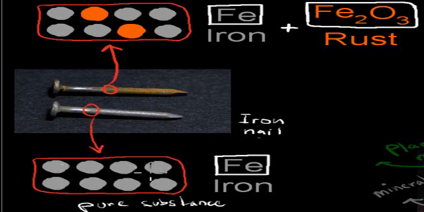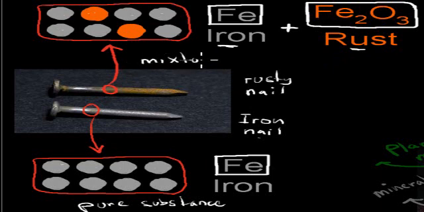They're all identical. But if we look at a rusty nail, which is the one on top, would a rusty nail still be a pure substance, or might it be a mixture? If we zoom into a rusty nail, which is what I've done here, we see that the ones in gray would still be our iron, right? The same as in the actual iron nail. But you might see some rusty molecules as well. This here is rust, called iron oxide, but iron oxide is the same as rust. So in this case, this would actually be a mixture. A normal iron nail might be a pure substance, but as soon as it becomes rusty, there are two different types of chemicals or substances found, and that makes it a mixture.